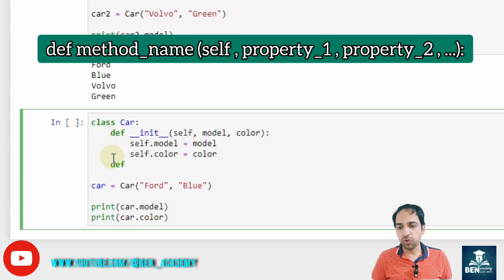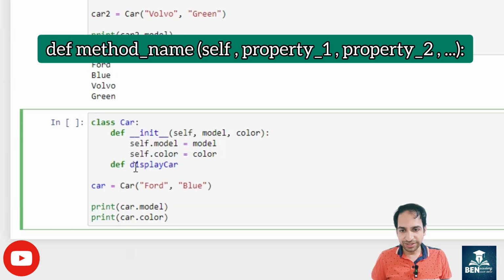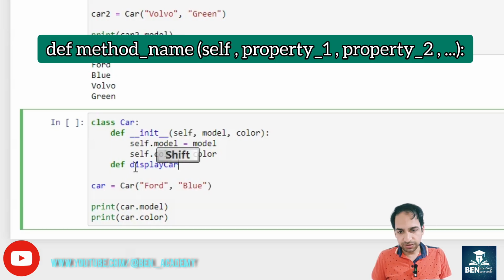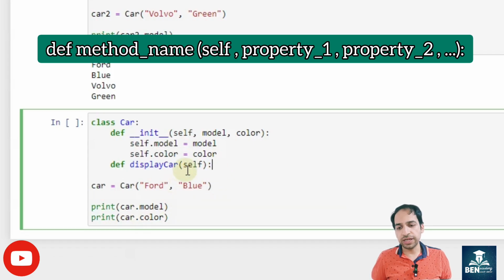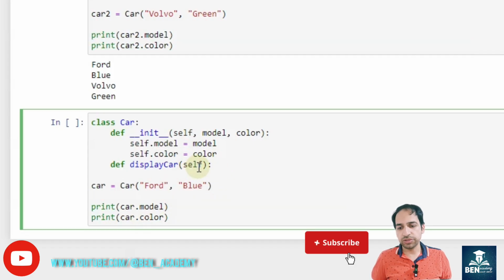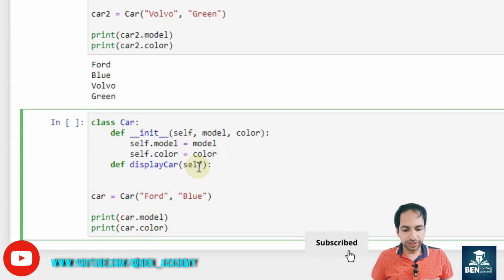These are written in the same point. So if I write def again, I'm defining another function that is called a method, as I told you. I can also manage the printing by defining a function. So I write display_car to manage printing the properties. Actually there is no argument, I just want to print. So the only argument is self, and no other argument is used here because I only want to print them.